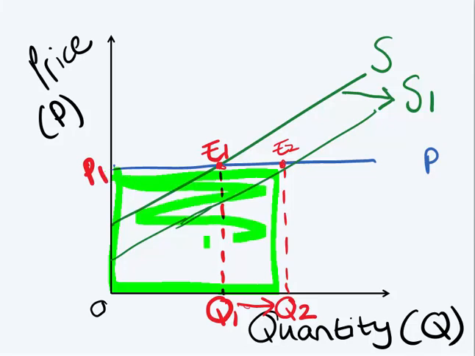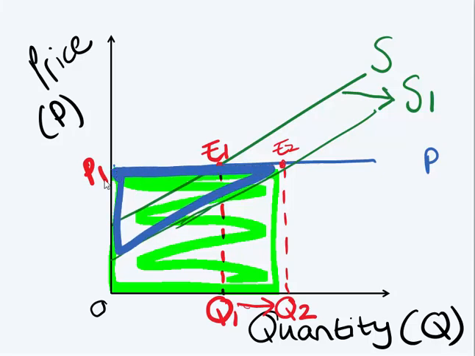Right, and exactly the same. This whole green block is what came in for the farmer, but only the part above the supply curve is the profit he made. Can you see the profit grew from this area over here to this whole area without him doing anything? He just used the same labor, the same capital, he has the same size farm, everything. So the only thing that changed is the air quality improved, and that caused the crops to grow better, and caused the laborers to be more healthy. Maybe they had asthma before and now they're healthy, and therefore they work more effectively. And therefore this shows the benefit of clean air for the farmer.